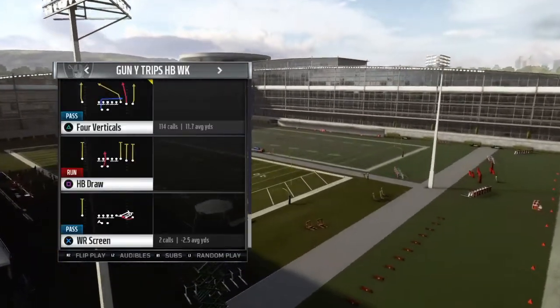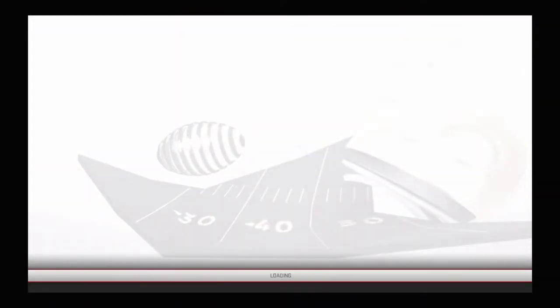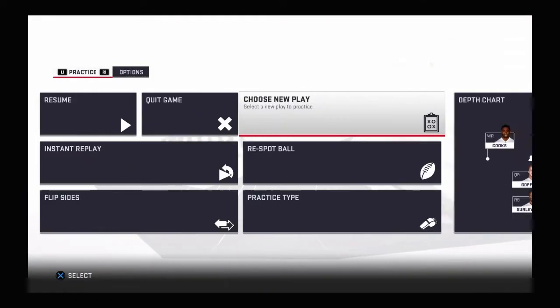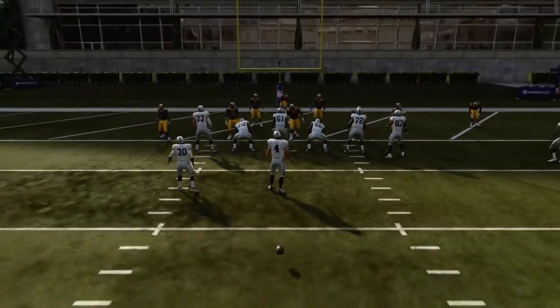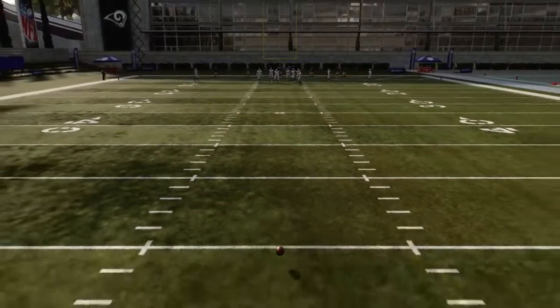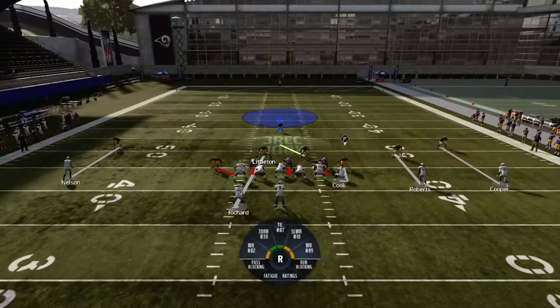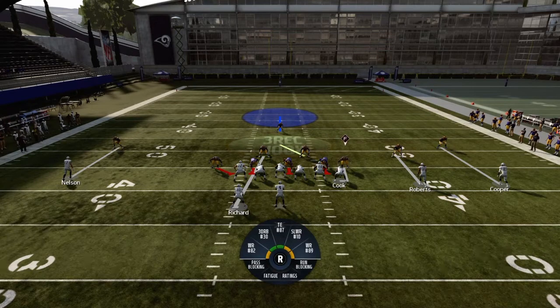So we go right here, and the 4 verticals right there, and boom, that's obviously the play that we need right there, but we need to respot the ball because we're not going to try this on the 1 or 2 yard line. Let's say we go back to right about here, past or right before midfield. So boom, this is what you have to work with right here, guys. Make sure you have good corners with speed, or these methods will not help you, other than one play might help you, but I'm going to tell you what that play is shortly.